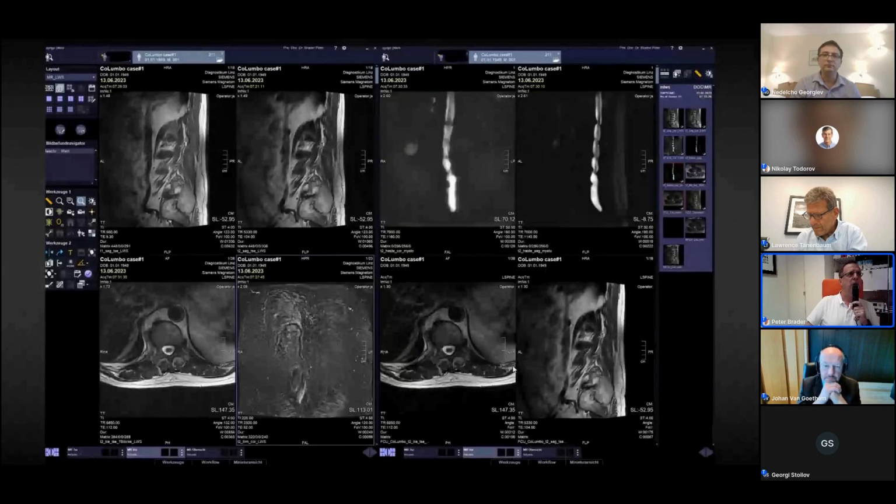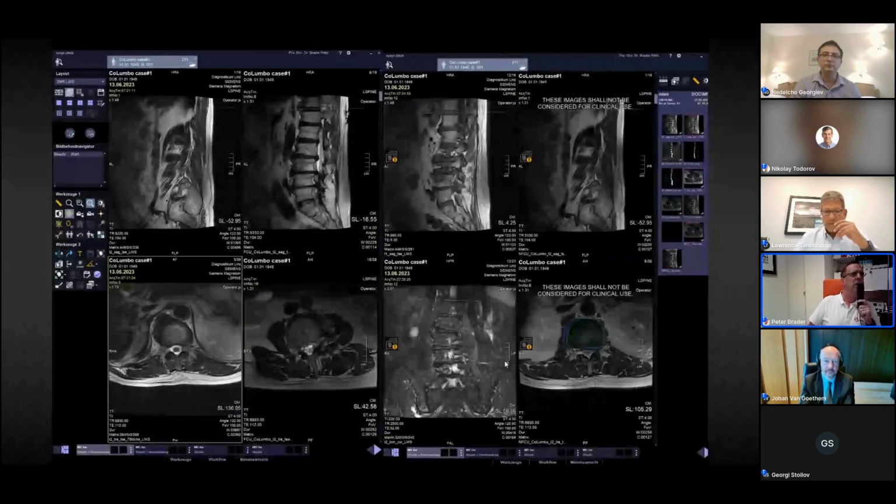So the first thing we do is to organize our screens so that you have the T2 weighted imaging here on the left, the sagittal, the transversal view. Then, because we're using a beta version, we have this for clinical use from CoLumbo, also T2 weighted sagittal view and transversal view. Then the T1 weighted image is the T2 TIRM image, and since we also use a beta version, we have also the results from the not for clinical use.